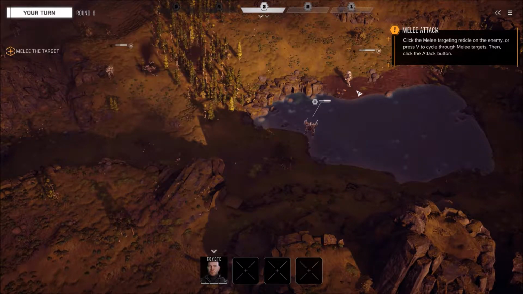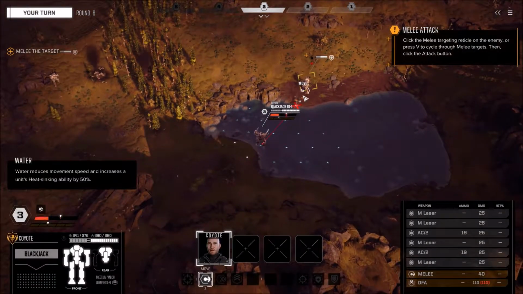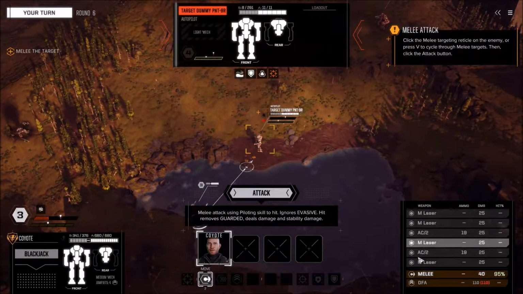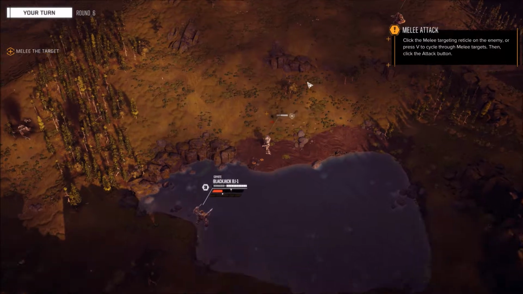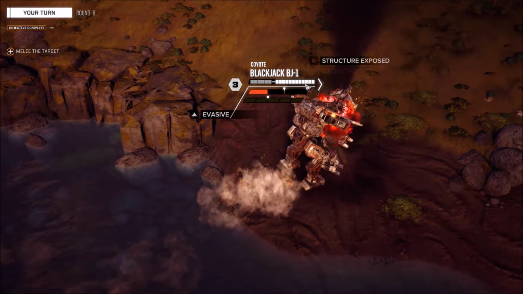Okay. So melee is always fun. It doesn't cause any heat. You have to move up to it, and that's where the X goes. And hit, and then attack. Engaging.